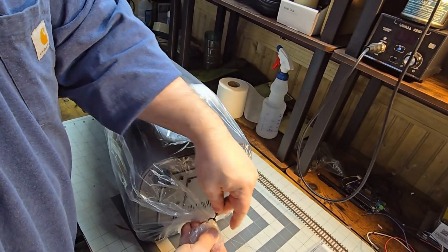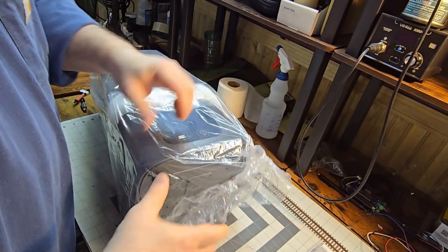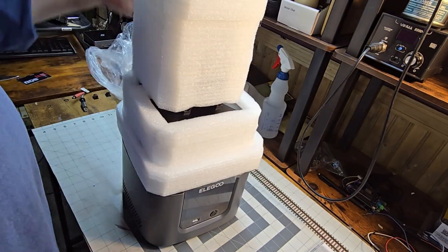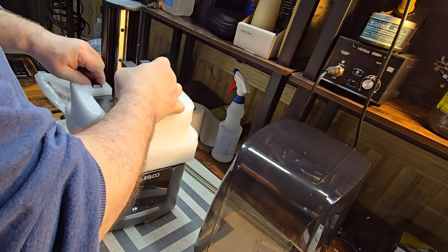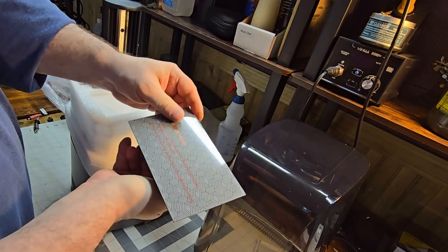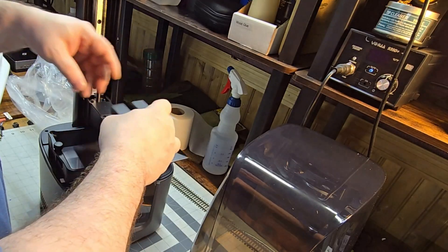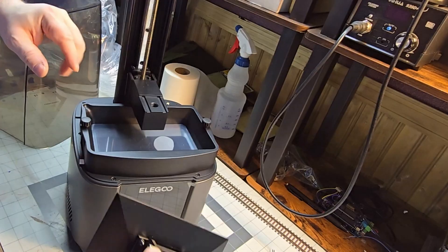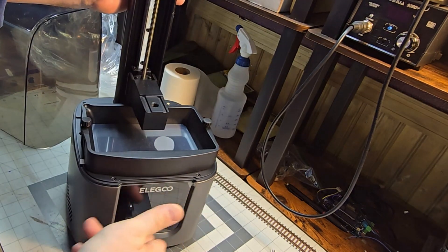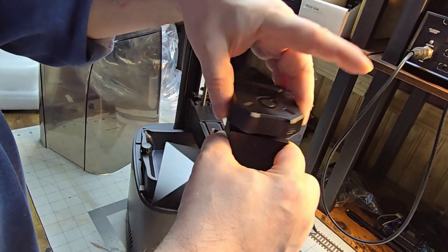Here's the actual printer. I save all of these tie wraps — I've got a whole box full of them; they're really handy. This is your build plate; it's got a piece of film on it that I'll want to tear off, but I won't do that right now. I'm not going to plug it in — this is just an unboxing, not a demonstration. The way the build plate goes on: you need to lift this arm up, and when you turn it on there'll be a menu option to do that. This groove slides over here and then tightens down like that.